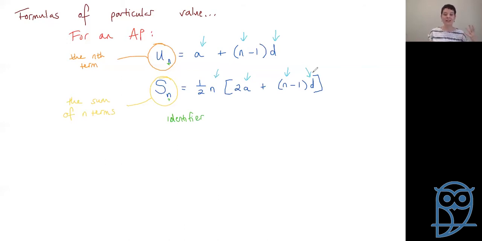We could be given a, n, and d and we're calculating a term, or we could be given the term, a and d and we have to calculate n. Okay, so whenever you get a formula, as you've already discovered most likely in AS Maths, you can use it in any direction. You are not restricted to just calculating one thing.